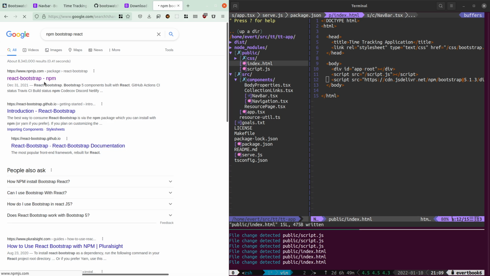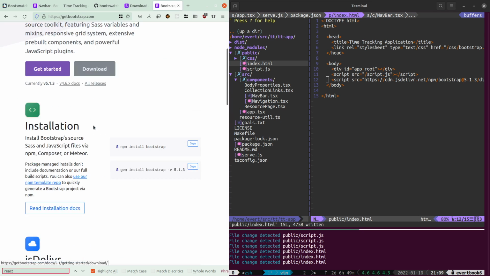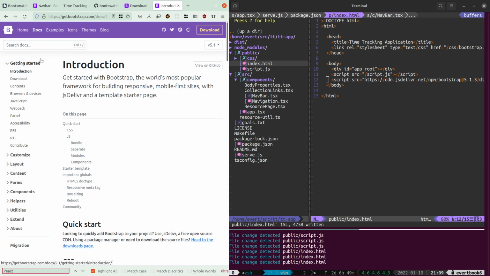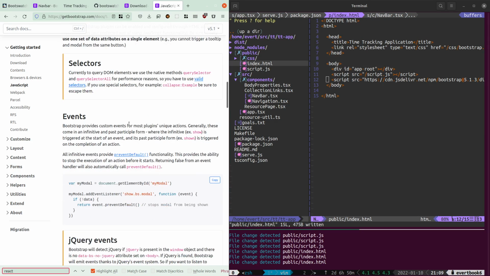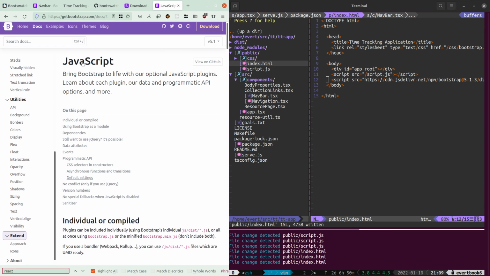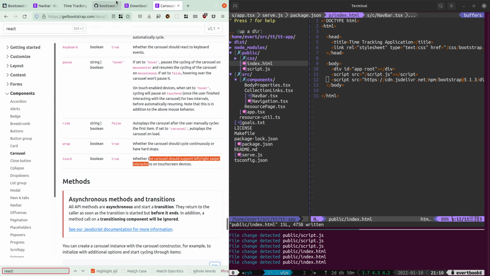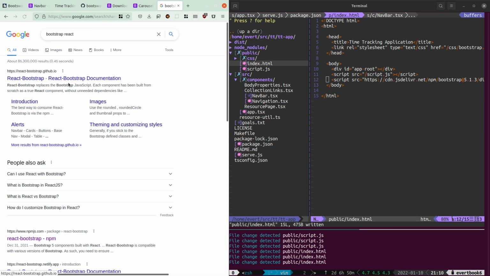Is this an official project? Okay, I just wanted to make sure that if I'm going to download some React thing for Bootstrap, it's not just some one person developing this.